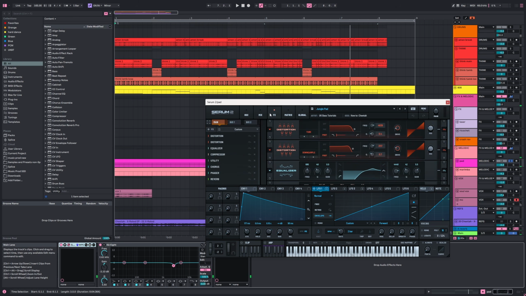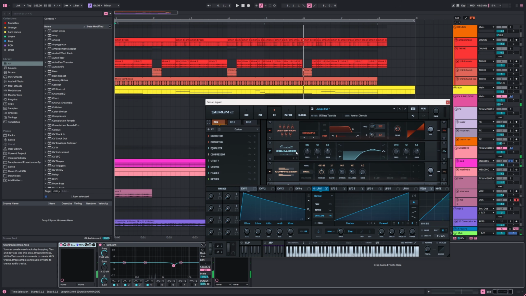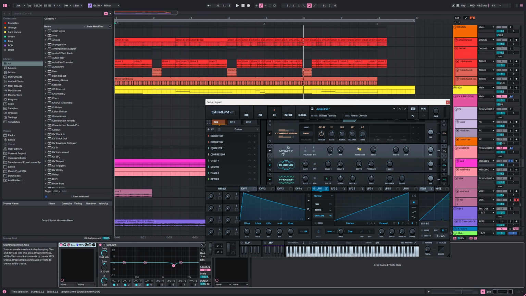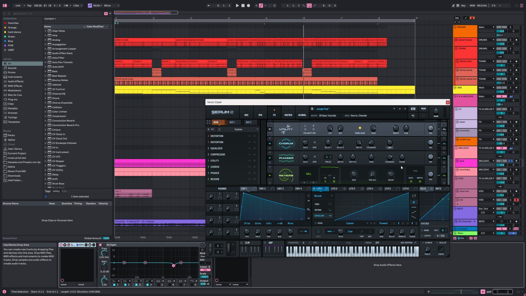In the effects, we have two-stage distortion. The second is a downsample style distortion, which gives a mild 90s sampler style crunch. There's also EQ, compression, utility, making sure our synth is mono compatible, chorus, phaser, and reverb, so the pad ends up wide, slightly unstable, and a bit more like a resample texture than a pristine modern preset.